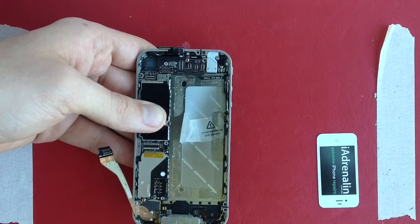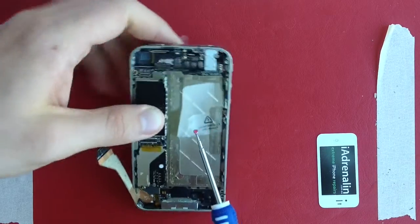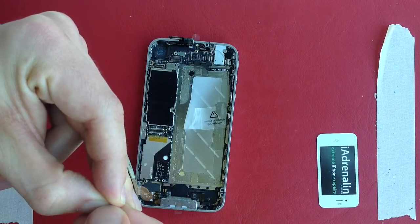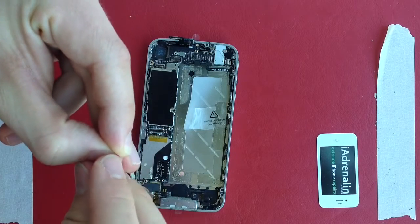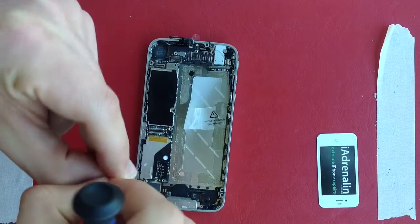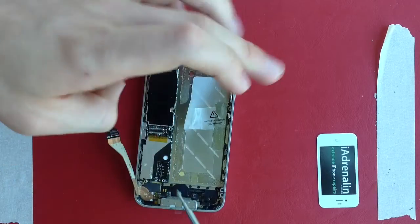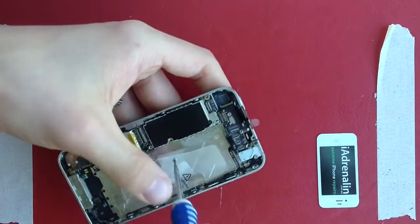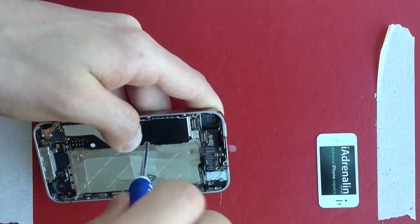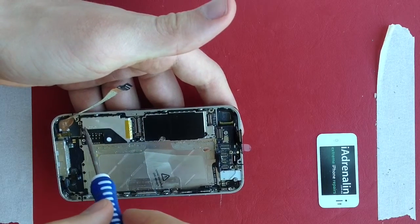This is the screw from before — I wetted it earlier and it's gone bright red, which shows water damage has been done to it, though that was deliberate. I'm going to remove that so that if anyone ever has to pull this phone apart again, they don't think there's been actual water damage. This screw here goes into the motherboard just here. I reassemble anti-clockwise — here, here, and here — because when I disassembled I took them out clockwise.